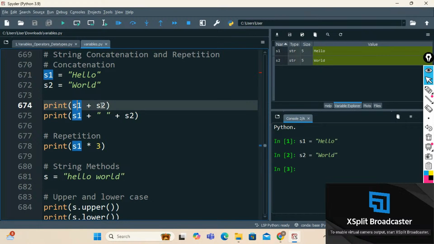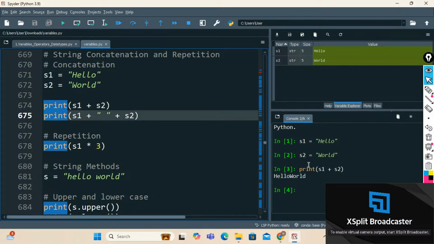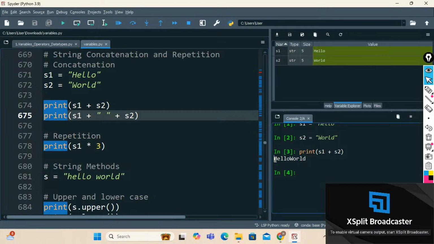Is it possible, Akhil? Yes, it is possible, my friends. So let me execute it. What did we get? Hello world. We just added hello and world. So the output is hello world.